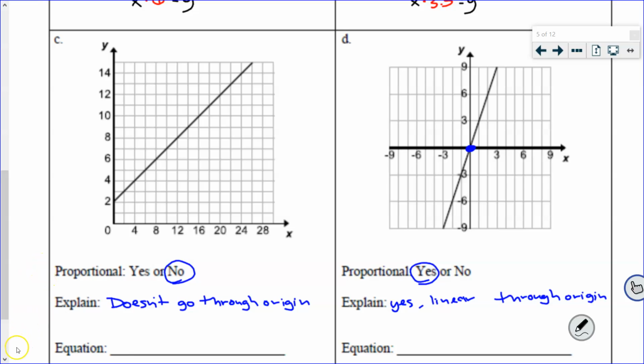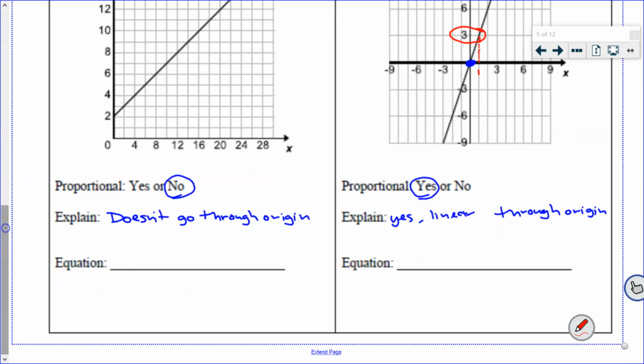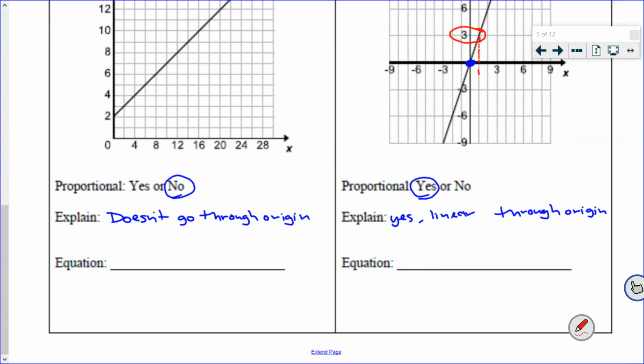We'll come back together. Okay, this one was tricky because here it says 3. So where would the 1 be? The first line. We go up. There's the equation. What's the value there? 3. So what's the constant of proportionality and unit rate? 3. So what is that equation? Y equals 3x. Is that what you got? Beautiful. Reverse order if you like it that way. X multiplied by 3 equals y.